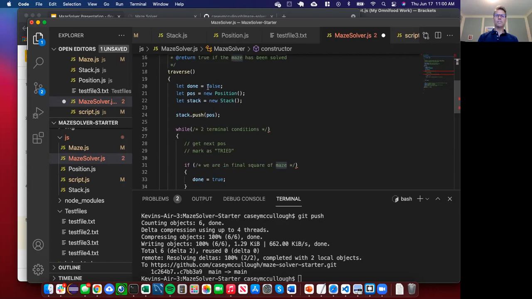And in traverse, we have a variable keeping track of whether we are done or not. We have a position which represents the current position that we are looking at. And we have the stack that we're piling positions on to look at eventually.